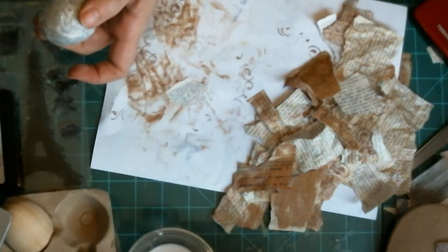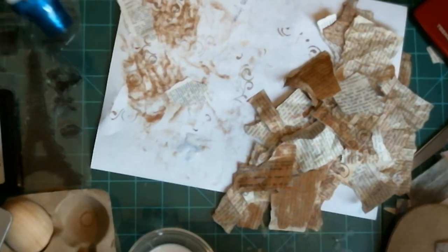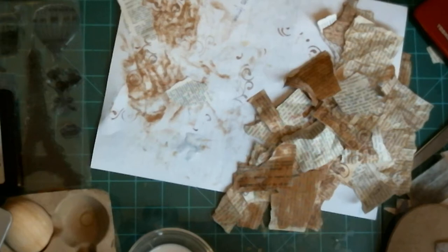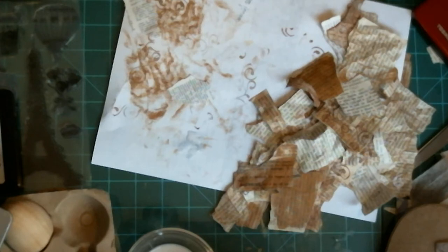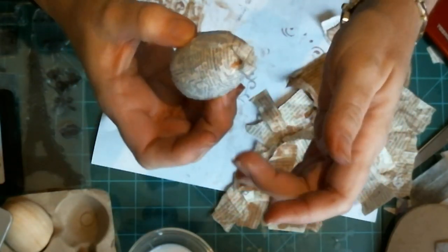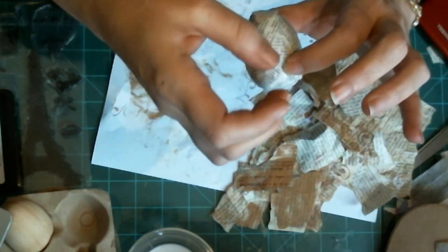And get out your heat gun. Oh my gosh, I gotta tell you, I did this when I did the first egg. I forgot and I aimed the heat gun right there because I had the egg right here and my little pieces went poof. That was a nightmare. Oops. Now I'm not completely drying this because I don't want it completely dry yet. See what happens when you try to dry it and you pull your finger up? It pulls the papers up, okay? Because it's really sticky right about now.